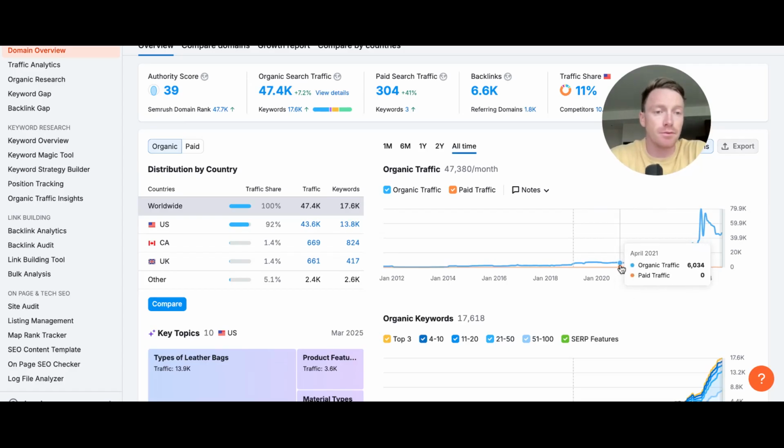So we'll just get into the numbers here. April was 6,000 roughly. Moving forward a little bit, August was 6,500. December was 6,500 still. Moving into April of next year, 6,200. So again, pretty much the same. August, almost 7,000. This is all branded, by the way. Like 95% of it was branded. And then getting into January of 23, still 6,500.